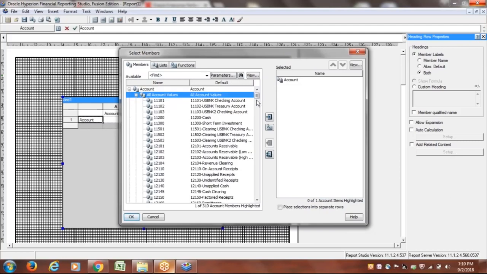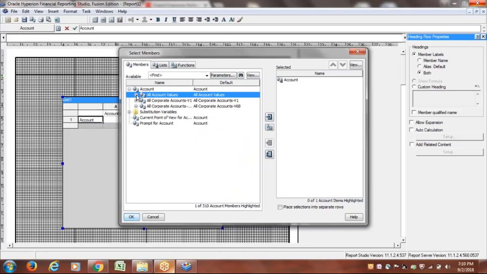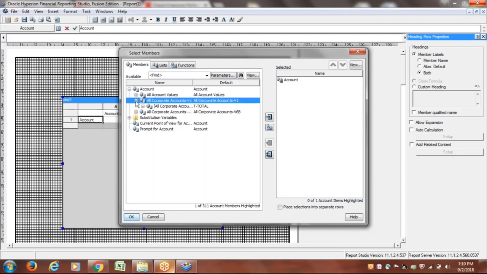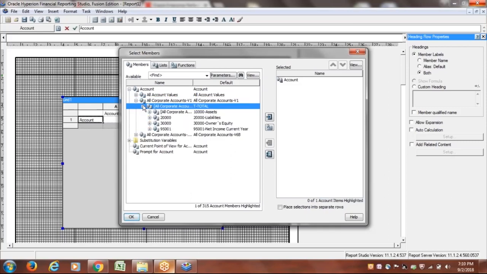So as a part of the chart of accounts, we can see what accounts we have here. So we have accounts, expand accounts. Expand here. All account values, in the sense it's plain values, all child values, directly child values. So when you load the chart of accounts through the rapid implementation spreadsheet, based on the hierarchy you provided in the RI spreadsheet, accordingly the system will load, and one copy it will keep for individual accounts and one copy of accounts it will keep with the same hierarchy.